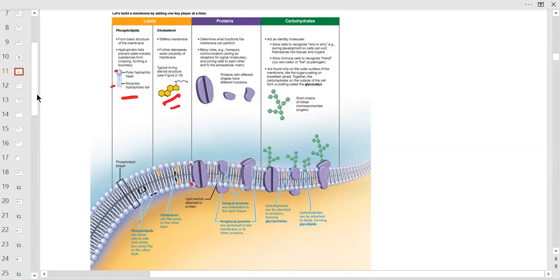So these are all different proteins, and this is probably the thing we should talk about the most, the proteins that are either embedded or peripheral, integral or peripheral, right? And you have these carbohydrates. Again, this forms that sugary coat. This is what a carbohydrate looks like, those carbon rings. One of the things you should know, I probably won't talk about this much until we talk about immunity, but they call them glycoproteins when a protein is mixed with the carbohydrate. They can act as identifiers.